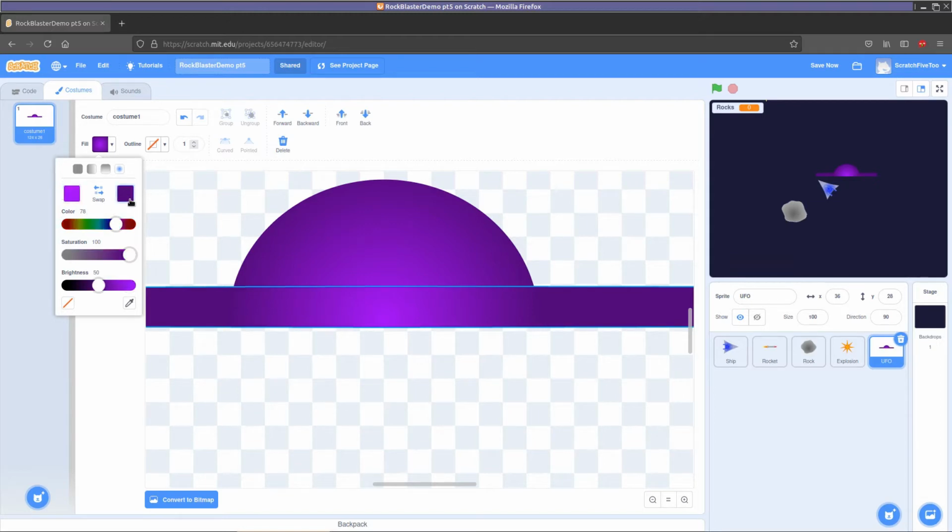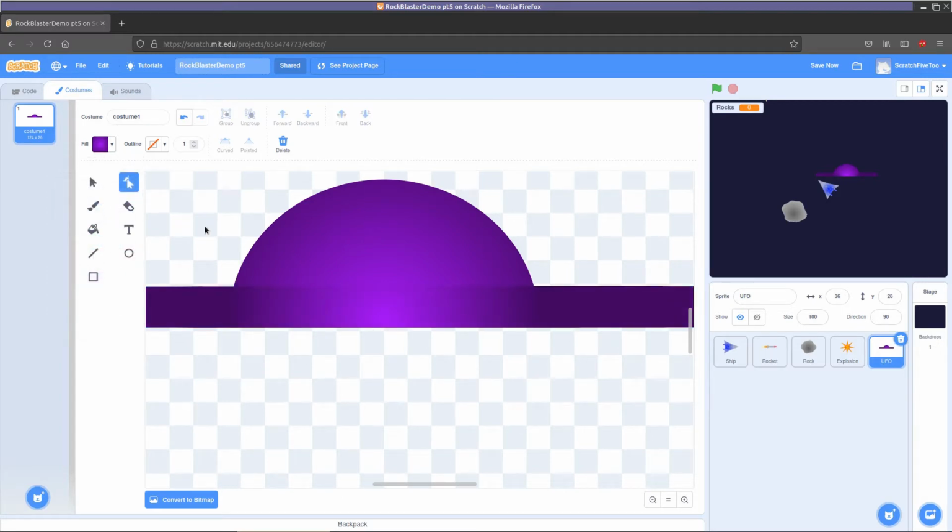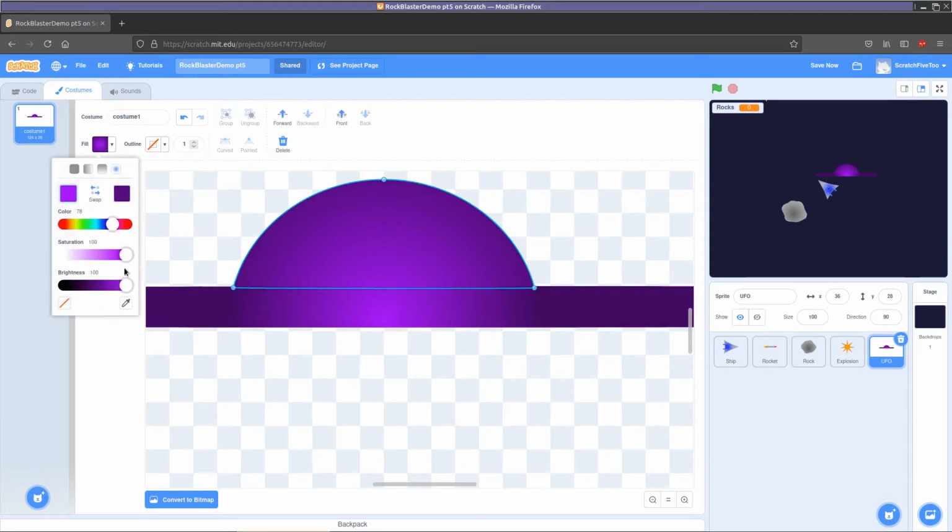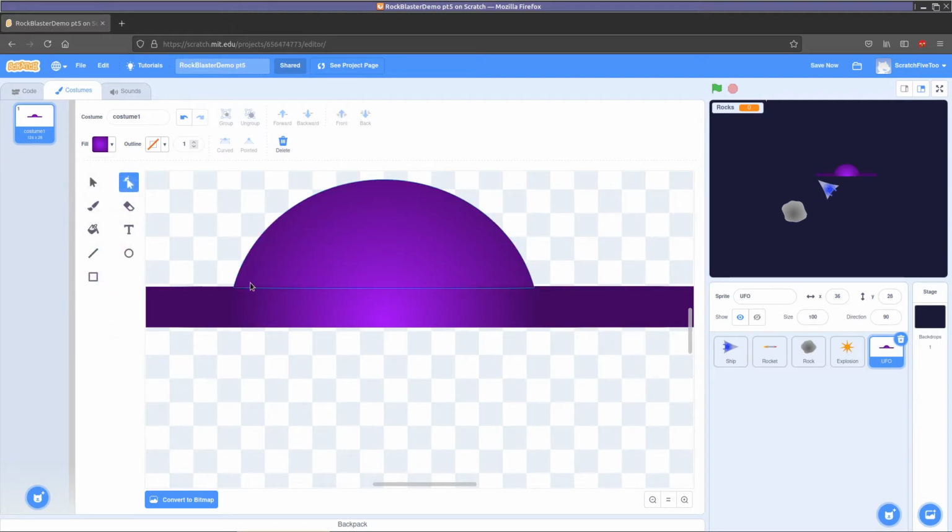So let's take this one and let's make it a little bit darker. See what kind of effect that gets. We might want to reset this gradient too. And I think that they'll line up a little bit differently that way.